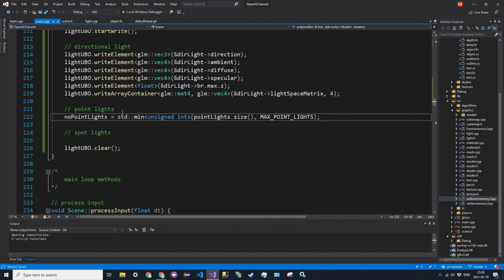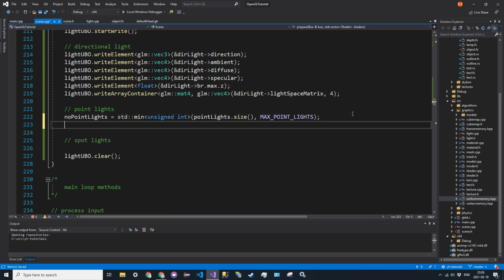The purpose here is we don't want to go over the maximum number of point lights, even if there's more point lights in the vector, and we also just want to take the smaller amount because we don't want to write anything if the list isn't large enough. All right, so then we write this integer, so light UBO.write element, template variables unsigned int, and we just pass in a reference to number of point lights.